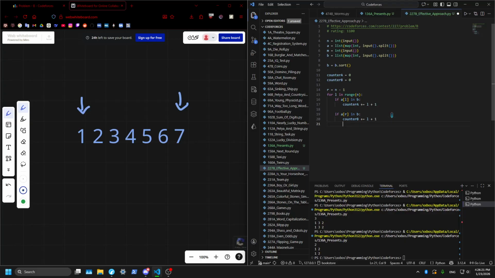Then we do R minus equals 1. Something's not right here, I feel like.